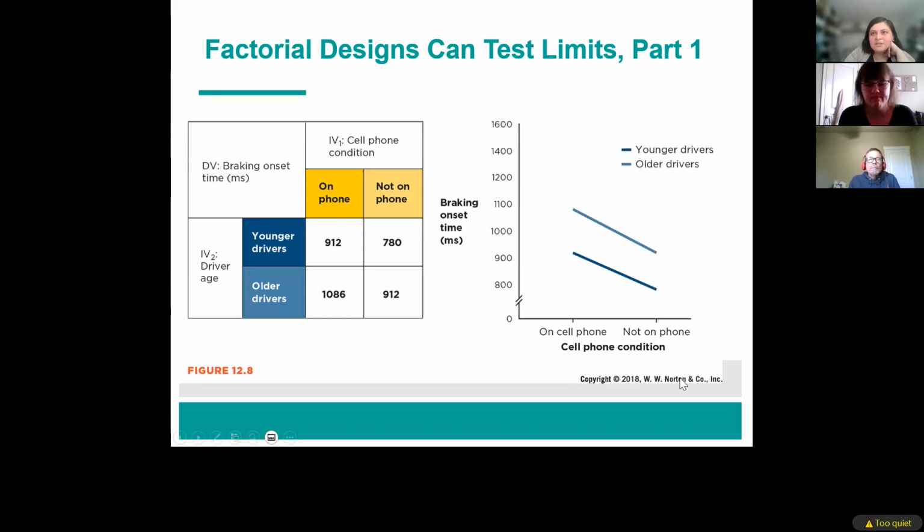And then the interpretation. So if you were taking the final, for instance, and you saw this graph and you saw these numbers, there are multiple ways that you can talk about an interaction, one of which we just said is viewing that the lines never cross. And we'll talk about interactions shortly that you can calculate using these numbers. But if you're on a time crunch, you can just look at the graph and say they'll never cross, so there's no interaction. Thus, as Alacia said, age does not affect whether the cell phone condition contributes to braking onset time.